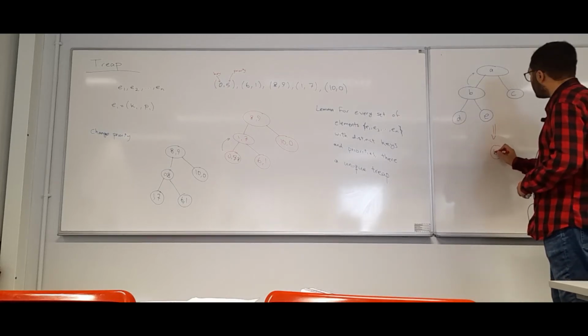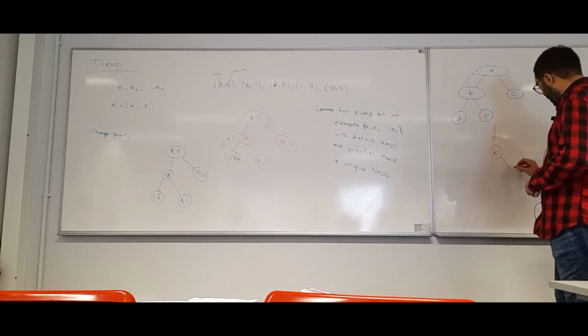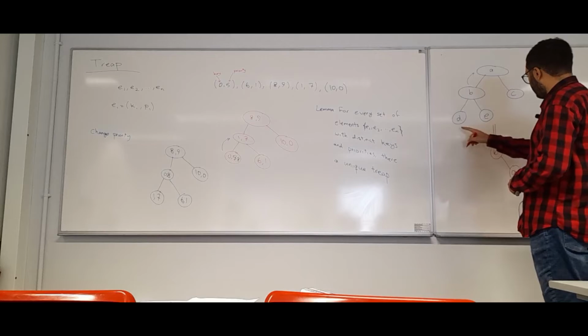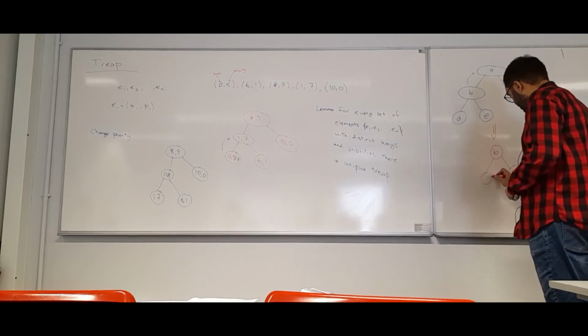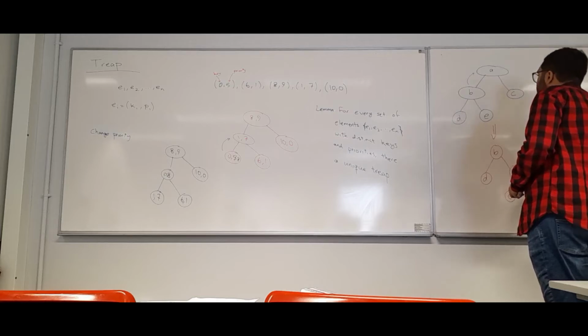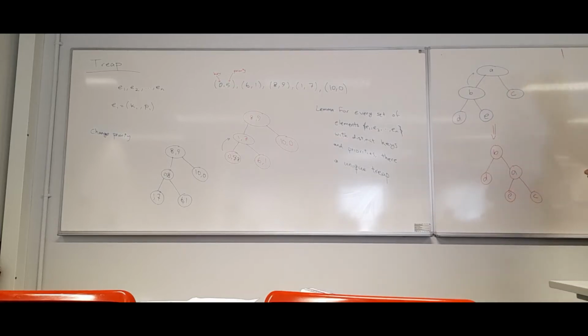I will have D here, and then A becomes the right child of B, and then I have D, E, and C, but I just add them in the same order as before. Now, previously, if you look at the keys, the order was D, B, E, A, C, and now again, if you look at the keys, it's D, B, E, A, C. So the ordering of the keys has not changed. But what happens with the priorities? Well, let's just look at that.